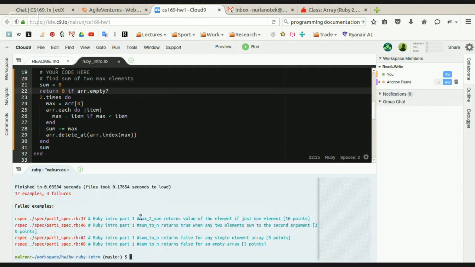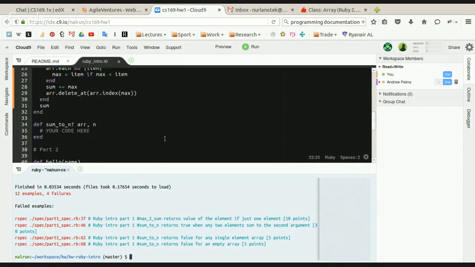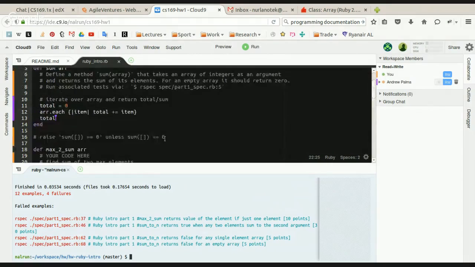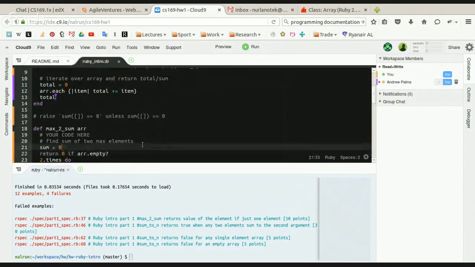It's fewer mistakes. Did it pass? Well, okay, so 4 failed. Now it's failing for the case if there's only one element in the array. Okay. We can take a one element array.